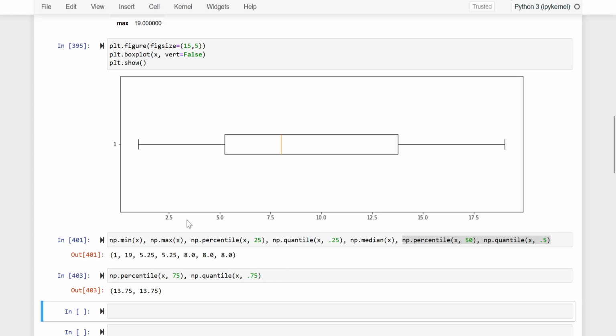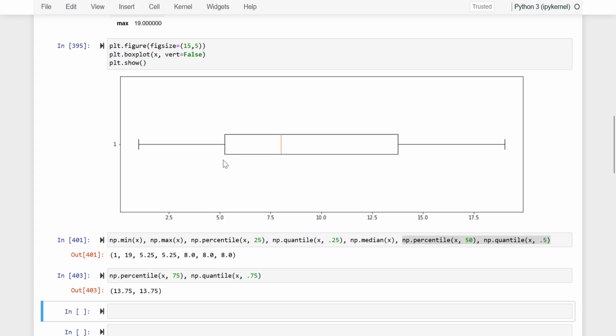So we are by default getting 5 properties, and hence the name 5 number summary: minimum, maximum, quartile 1, median or quartile 2, and quartile 3.